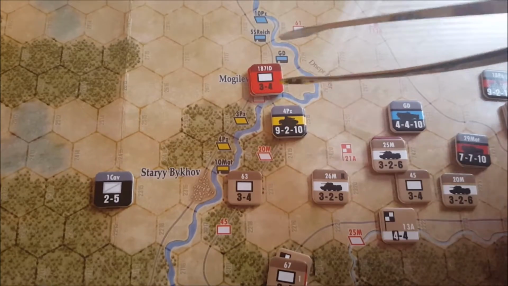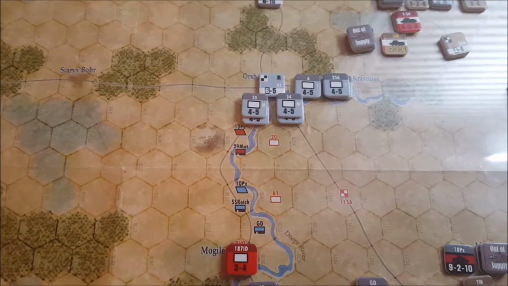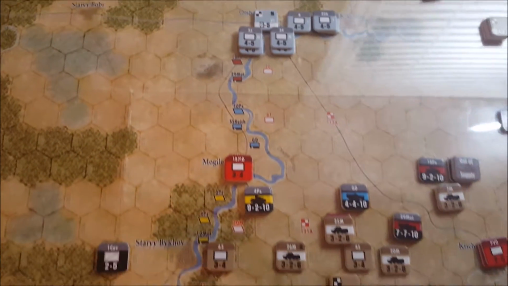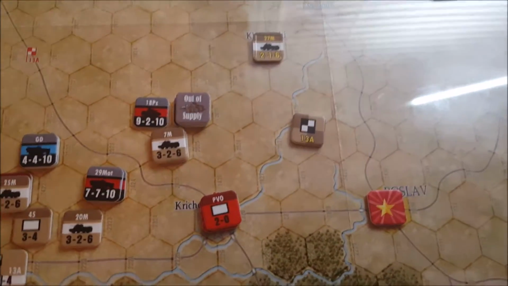So this is bad. This is very, very bad for the German player. Do we have anything in the vicinity to attack with? No, we don't. Our infantry are... It's going to take a couple of turns for infantry to get down here. This is very, very bad for the Germans. But it is what it is.